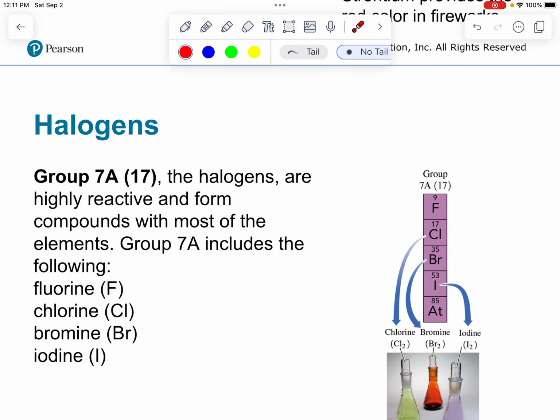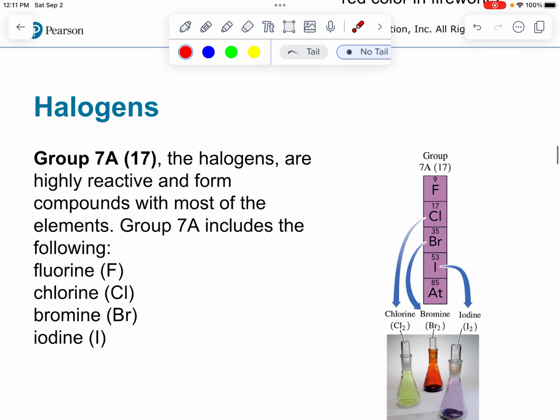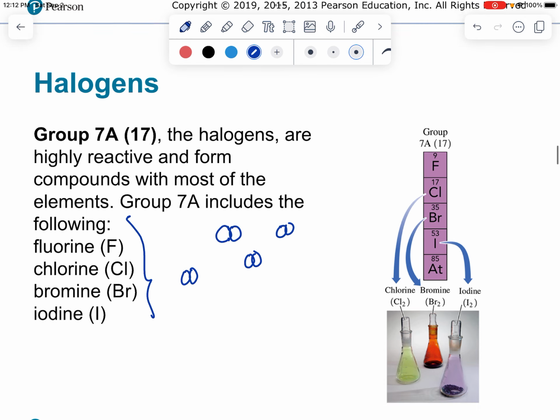Halogens are in group 7A, and they are characterized by mostly being in the gas form, and also they are fluorine through iodine. They are all diatomic, naturally occurring, meaning there's 2 of them. They move around in units of 2. So like 2 spheres, any of these, if you saw them, they would mostly be a gas and moving around in units of 2. Those are the halogens.